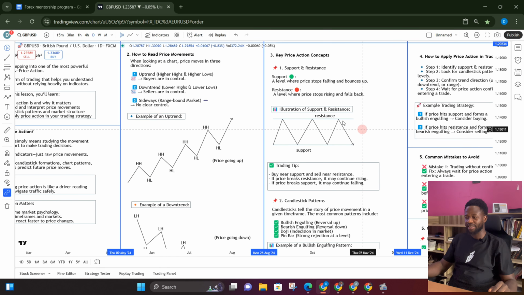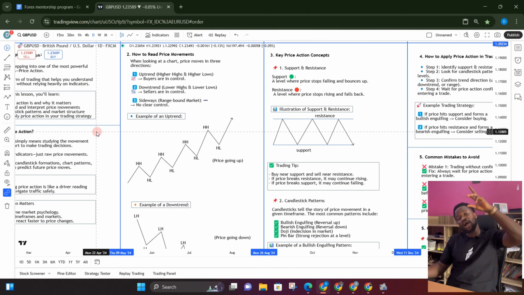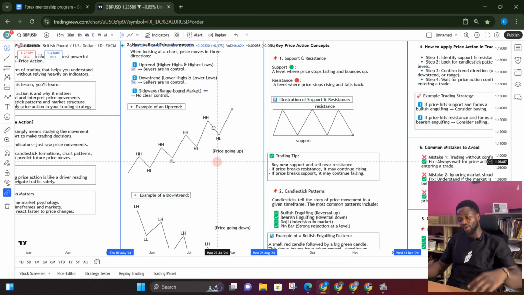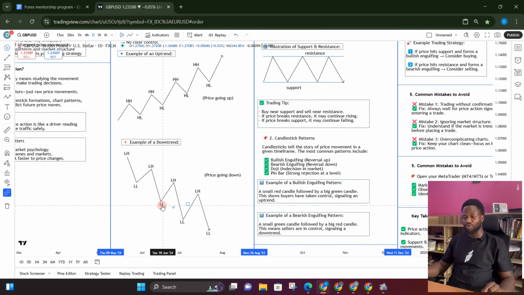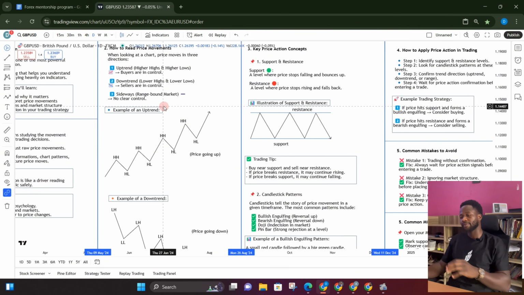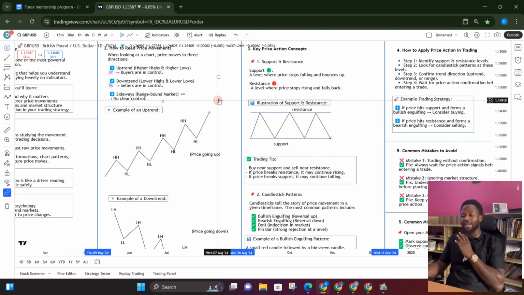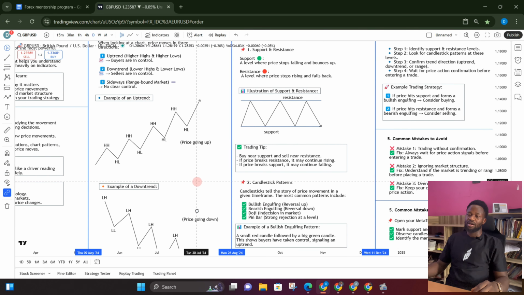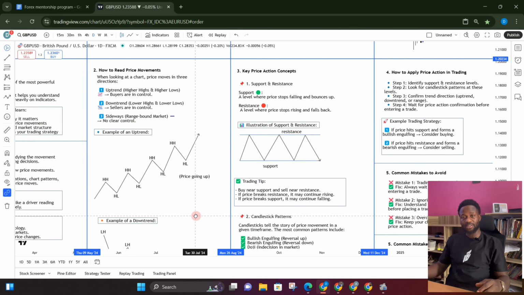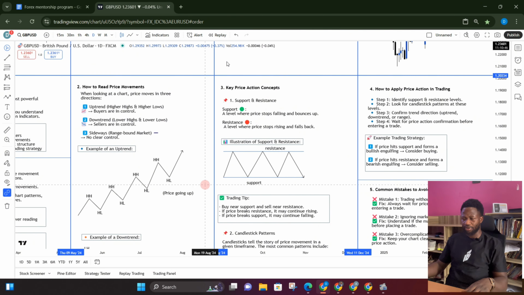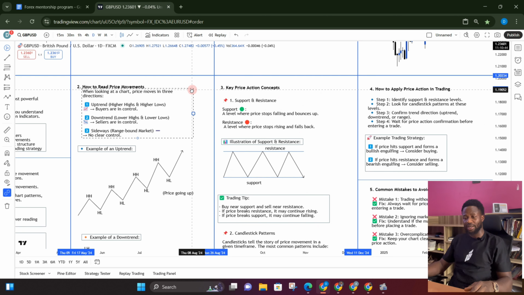An example of that is here, where you can see a new high or a new low, because every time this one moves, it gives a new high. And every time this one moves, it gives a new low, right? But for a sideways or range bound market or consolidation market, there are no new highs and new lows. All right, so those are the price movements. So let's see how we can dig into this more.